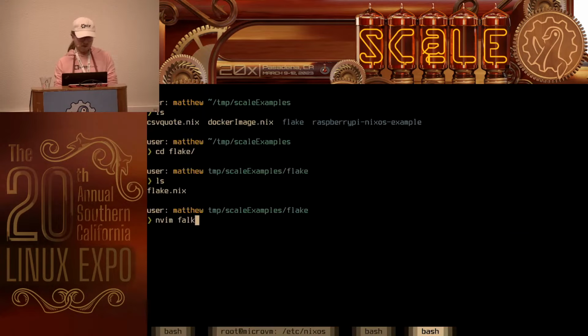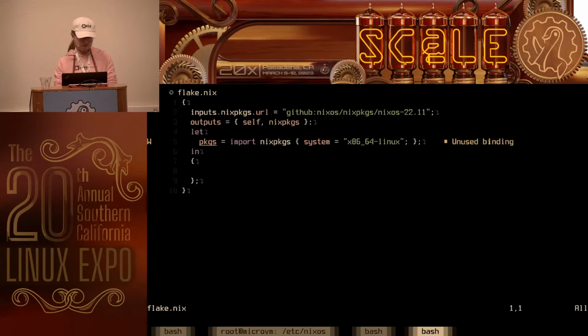So I think I'm going to do everything as a simple flake. A flake in Nix is something that has all of its inputs and outputs defined clearly. So I'm saying that I want to go and get Nix packages, that repository of recipes, 90,000 of them, which includes .NET, Java, anything you want, Postgres, any program you want to build from source, we can do that.